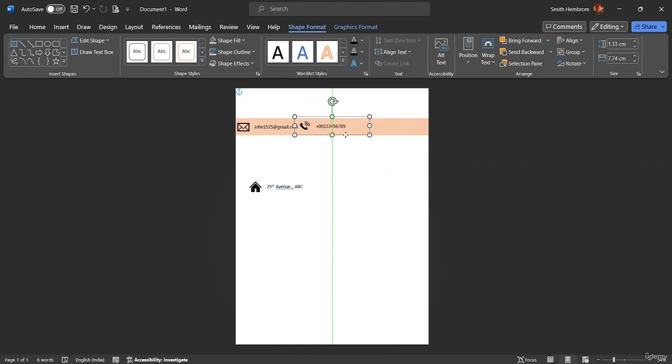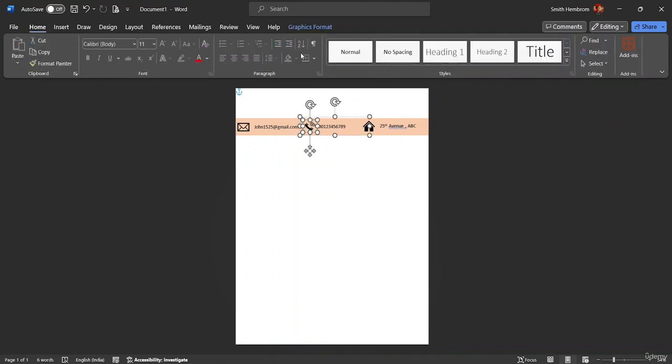And lastly, I have this particular address, which I can also put right over here. I can centralize this one a little bit. So let's come here and select the whole thing up.